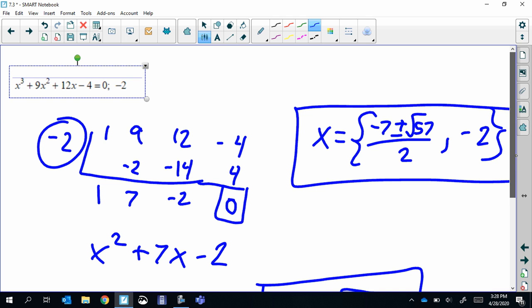One of the things we're going to look at going forward is that since this was x cubed, we're looking for 3 answers. All of our examples today were x cubed, so they all had 3 answers. The given and then the 2 new ones that we've solved. We're going to look more at that in our next lessons coming up.